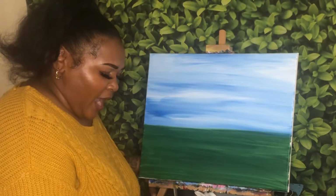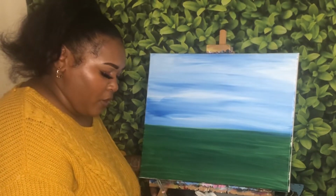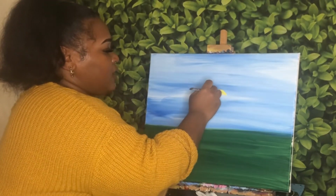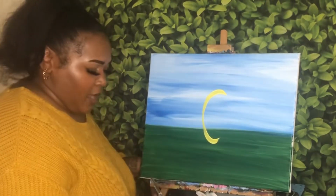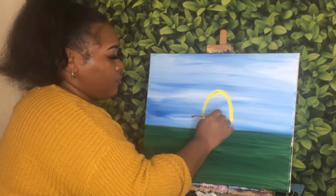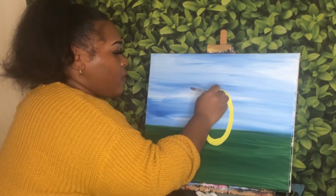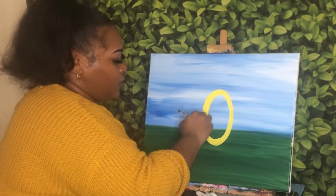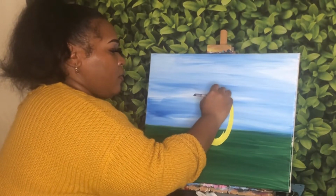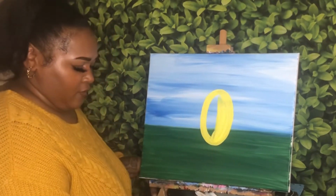So the first color that I am going to use, I am going to mix up some yellow and white to make my yellow a little bit more pastel. And I'm going to throw a yellow egg right in the center. One thing I'm making sure to do is put it down in the grass a bit. It doesn't have to be standing up perfectly. If you want to tilt it over a bit, it's completely up to you. But I am just putting my first one right here in the center. And I'm going to get that filled in.